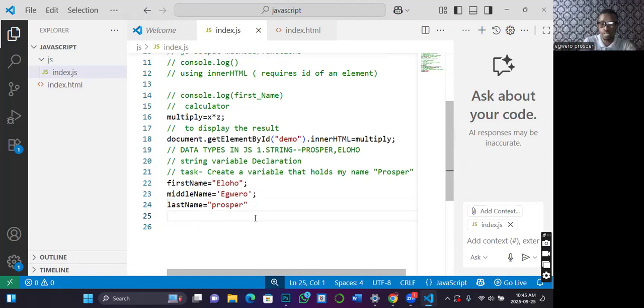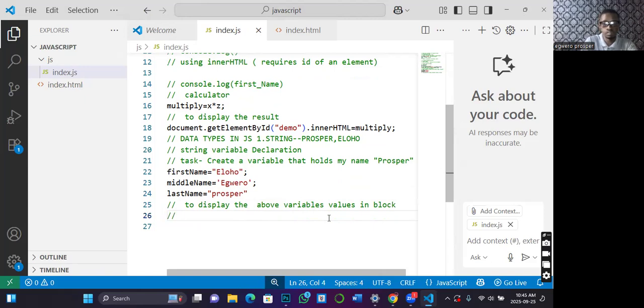So now, let's write: to display the above variables' values in block using inner HTML display method.